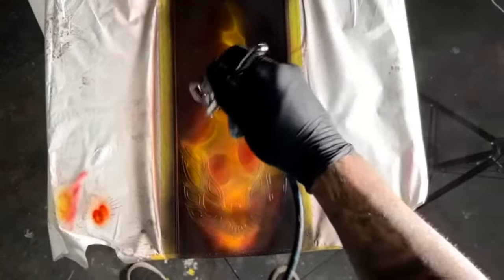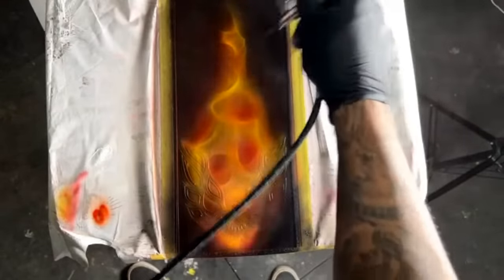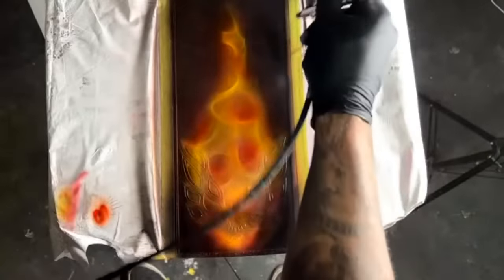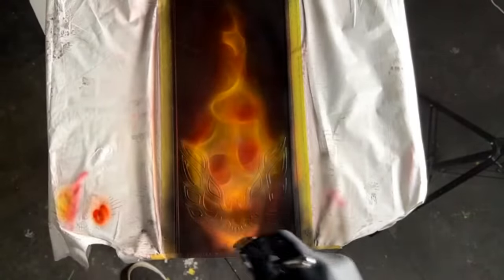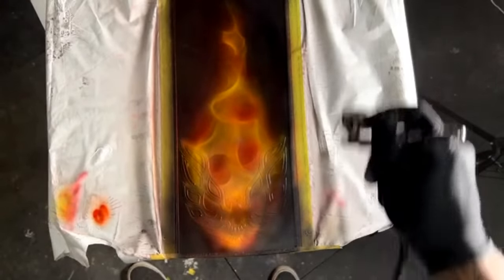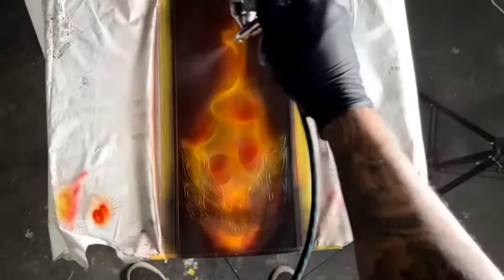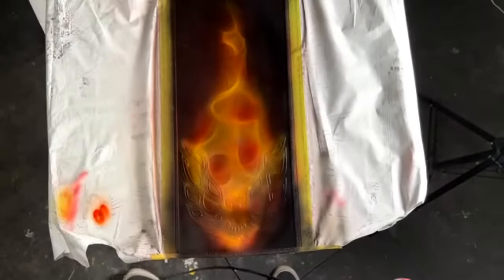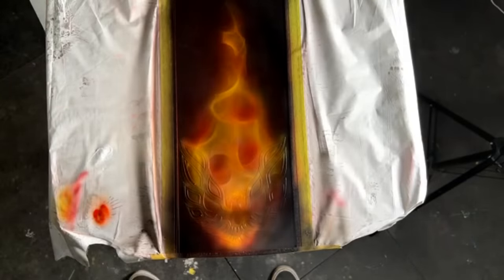What's the minimum needle size for the Limeline primer surfacer? You can always reduce the surfacer with urethane reducer, and you could spray it out of as small as a 1.0. But if you're going to spray it straight out of how it's mixed with no urethane reducer, then a 1.4 or bigger would be optimal.